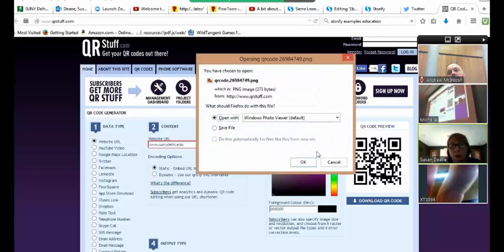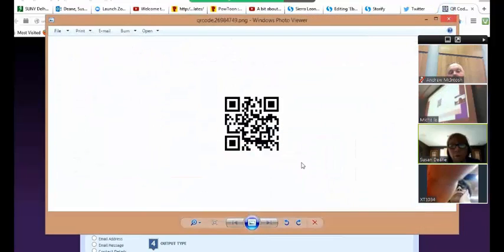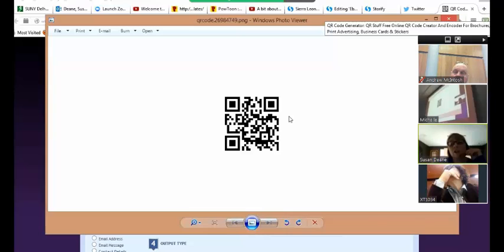Once you get the code, that is what you would copy, and then you place it wherever you want it in your document. I used a PowerPoint slide. When you scan it with your QR reader, it just takes you to whatever website that is. Each of these codes is a different combination of those little squares, and therefore each one is unique.